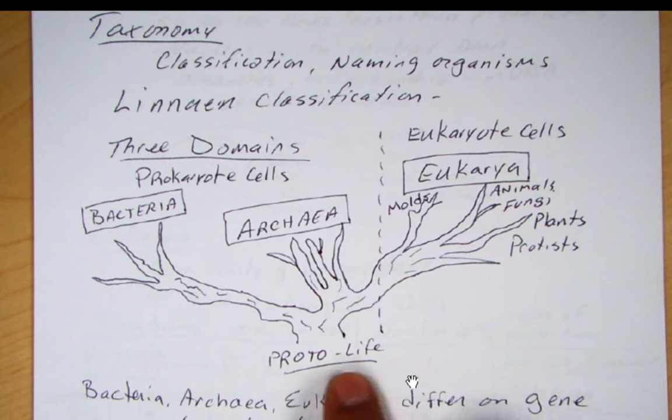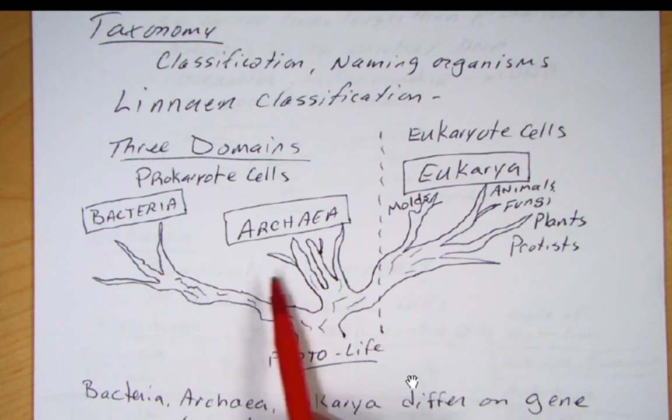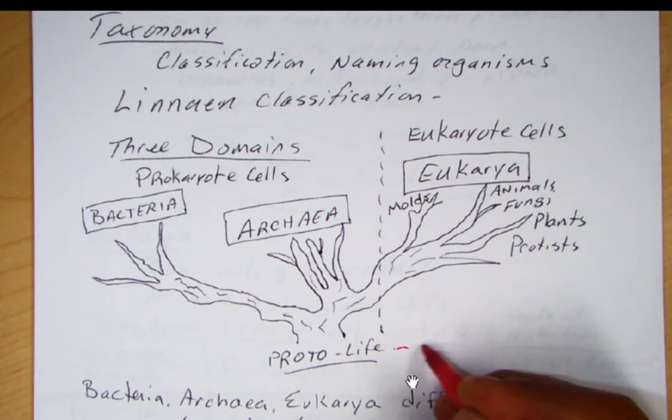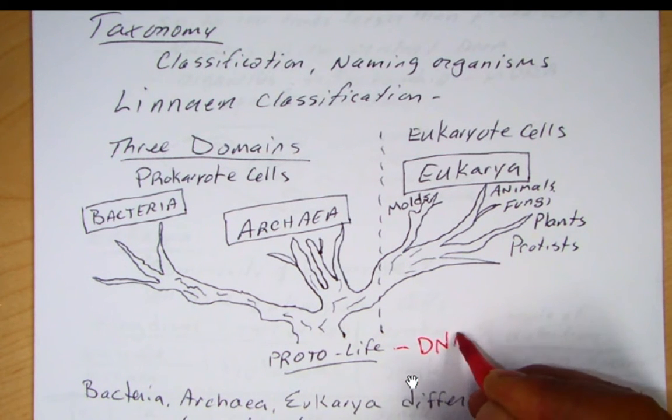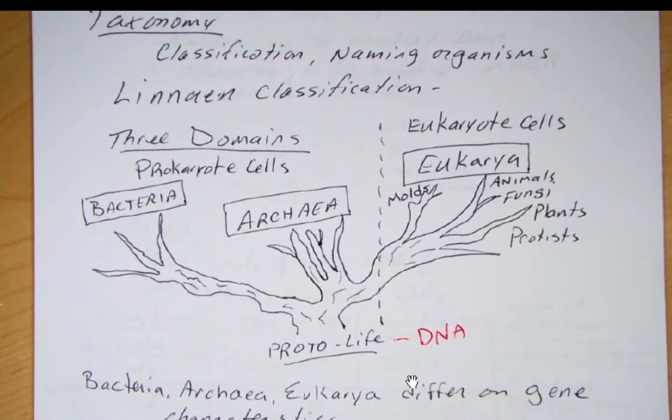And one thing that all life has, and what all of us should understand, no matter if you're a simple single-cell bacterium or archaea, all life has DNA. And remember, DNA is the blueprint for life. It's going to tell the cells, it's going to send off enzymes, it's going to build an organism, right? And that's the blueprint for life, DNA.